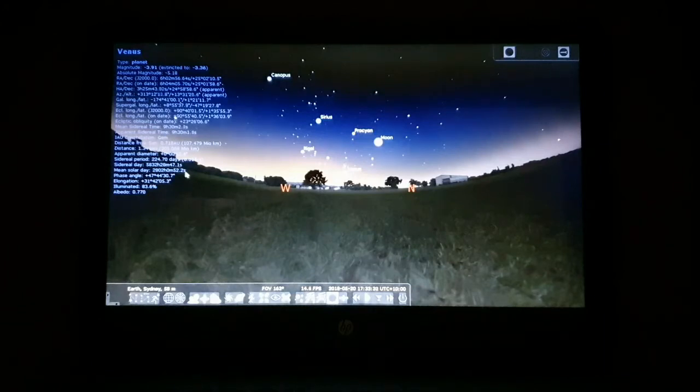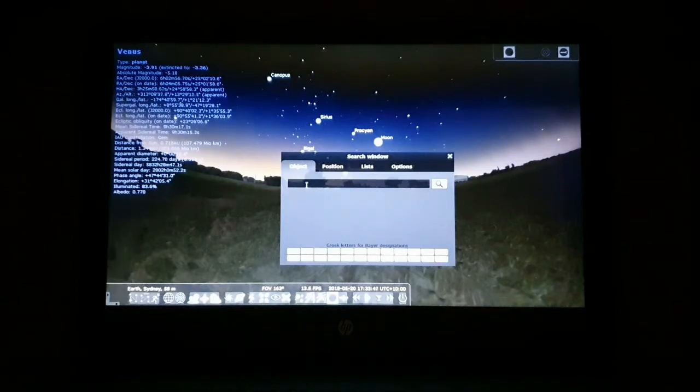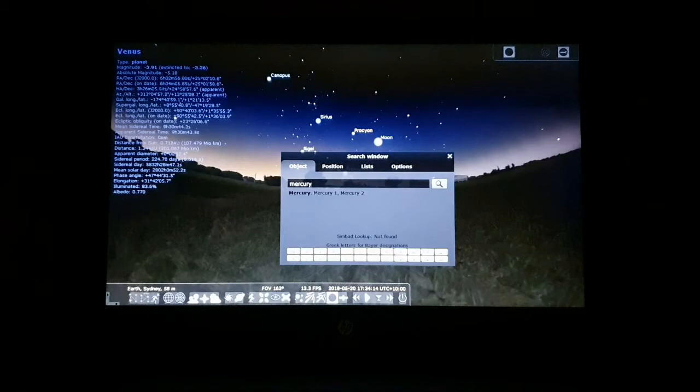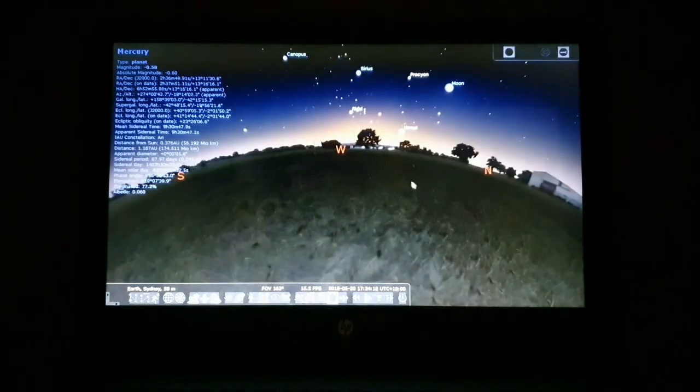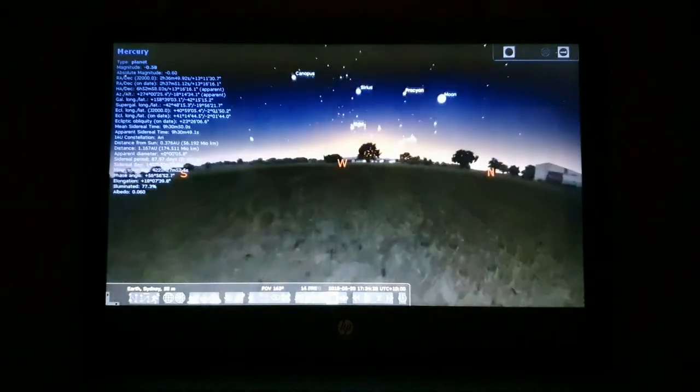Now, we might be interested in whether or not we could see Mercury. Well, again, what we can do is move our pointer across here and click on the search icon and type in Mercury. And once we've typed in Mercury, we can click the search button and have a look for Mercury.